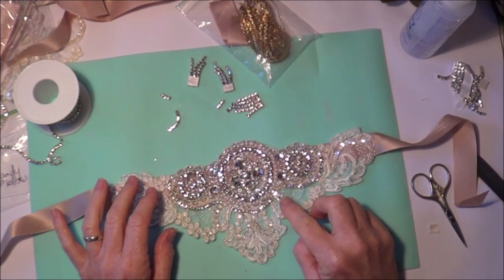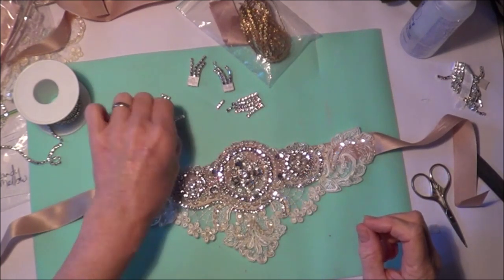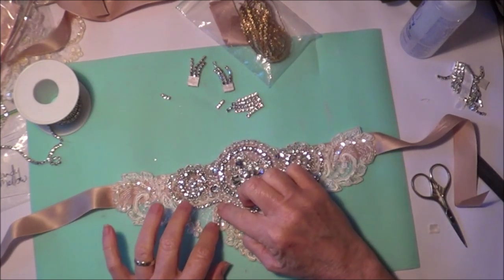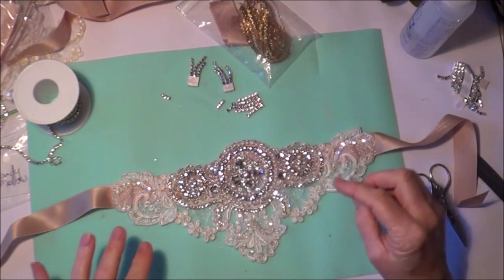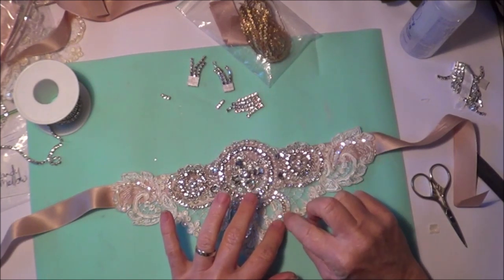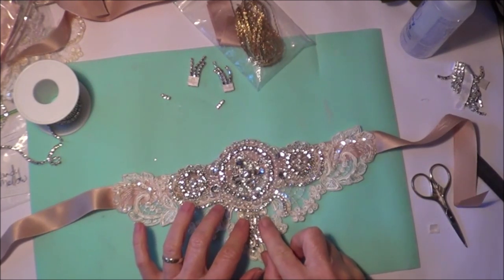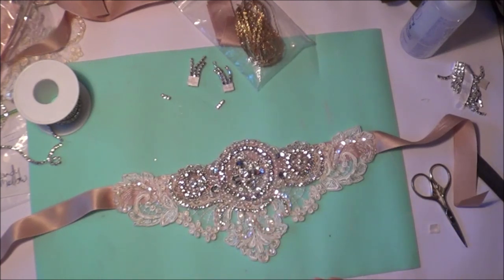Did I want to cut that down a little bit? I think I was going to, wasn't I? And that one joins that up. That one fits just. And that one might need trimming a bit, like that. And then going back to this one. Oh, I wonder if I could.